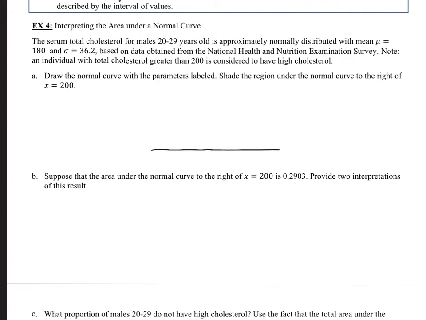All right, so we have our normal curve. Our parameters are our mean, so 180. And then now we're going to be drawing in our inflection points, which are now part of the parameters. Okay, so note that inflection points are important in your parameters. So always draw at least the 1 standard deviation away, which, calculating it out, is 143.8 and 216.2. How did I get that? Remember, 180 plus our standard deviation gives us that. And the reverse direction, 180 minus our standard deviation, gives us the 143.8.